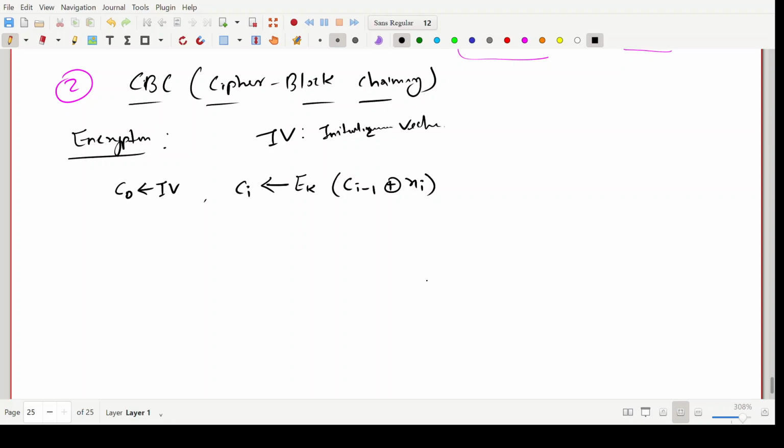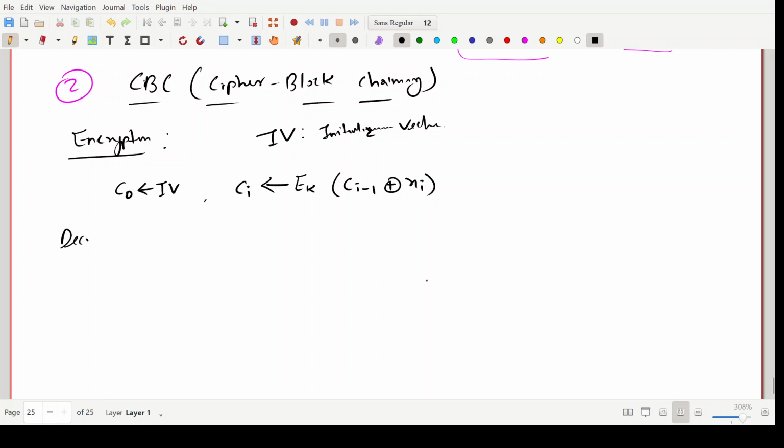Suppose I want to encrypt X1. I'll XOR X1 with this C0, and then encrypt that with the key, and I'll get the ciphertext C1. Similarly for C2, I'll be using C1 for the encryption. That means I am using the ciphertext for the encrypting also. Correct? I'll XOR C1 with X2, and then encrypting with the key, I'll get C2.